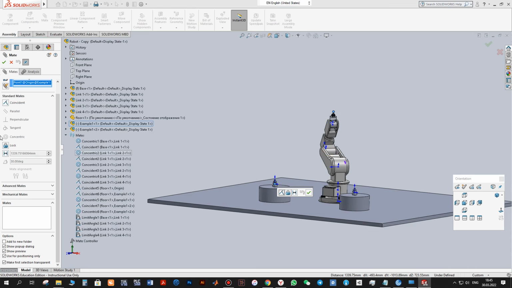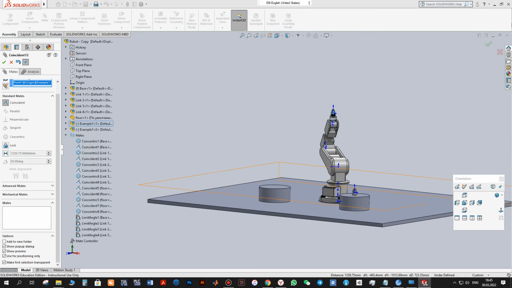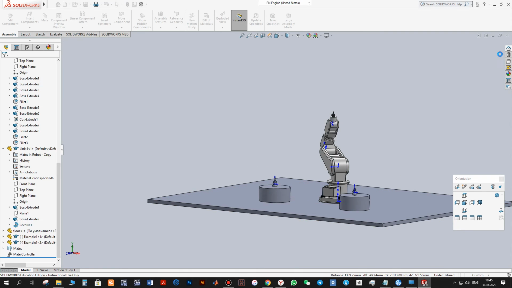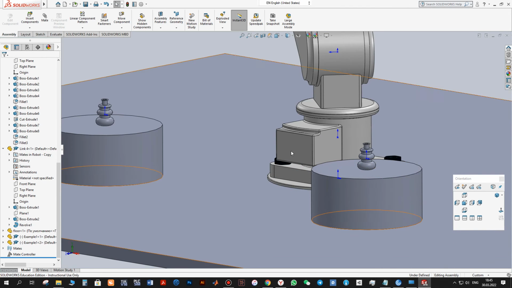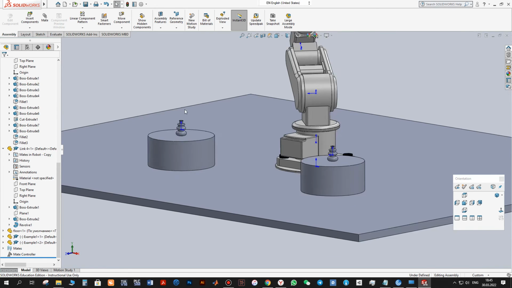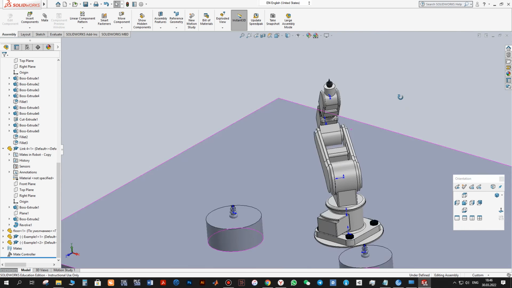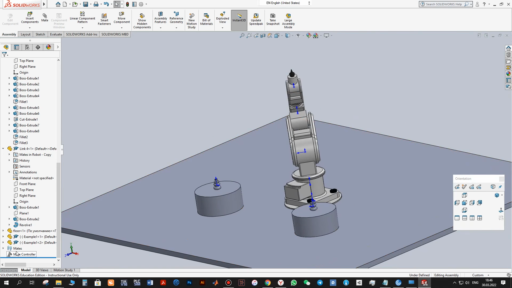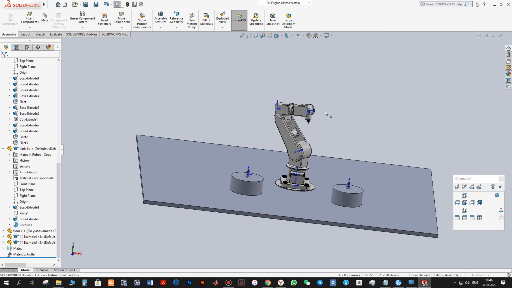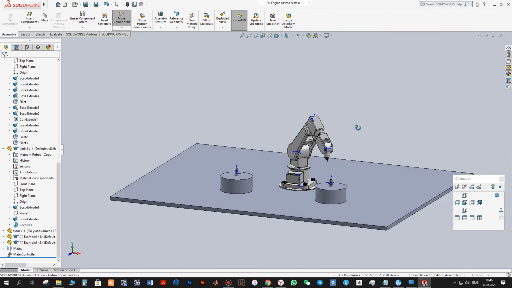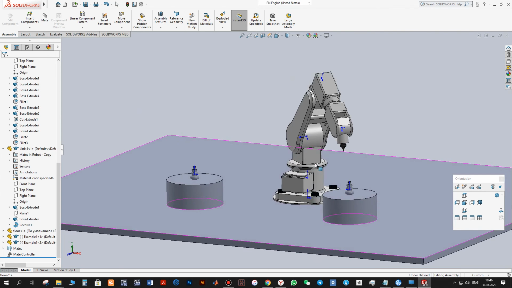Oh my god. Coincidence. Why are mates here not defined? Okay, I can't move this part. I can't move this part.